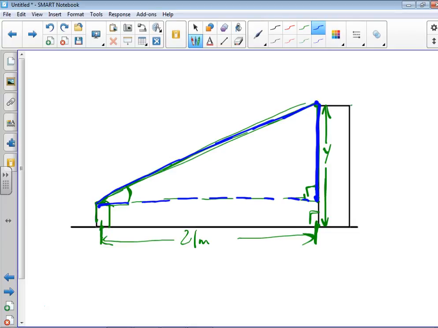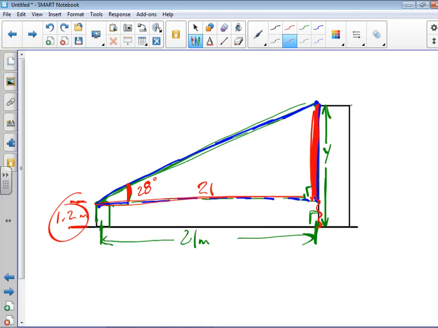So as an aside, I'm going to point out right now that you would want to know this because you're going to have to add it on later. So let's say this is 1.2 meters. We'll come back to that. But for now, I need to find this side of that right triangle. Well, what do I know? I know this side. I know that's 21 meters. I know this angle. I have a device to let me measure that angle. I'm going to say it is 28 degrees, we'll say. So I measure about 28 degrees. And I'm after this. Because if I find that, all I got to do is add on this little 1.2 meters at the end, and I'll know the height of the building.